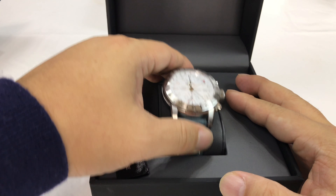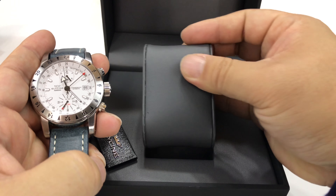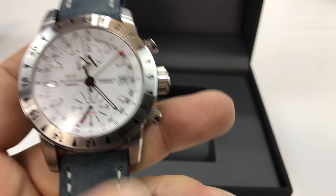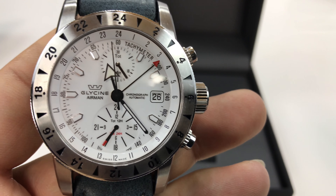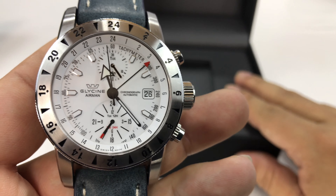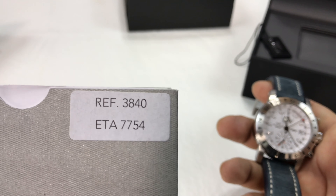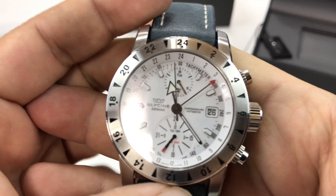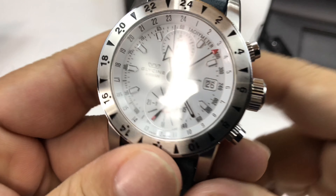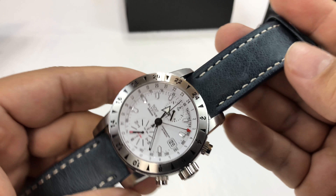It's white. And this is not a true unboxing — I've had it here for a little while, but I thought I would show it to you and kind of go over it because it probably deserves a little camera time itself. It is absolutely a beautiful watch, and that's why I got it. So the Airman 9, 3840 — I think it's a Valjoux 7754, that's the movement — and it is a GMT movement.